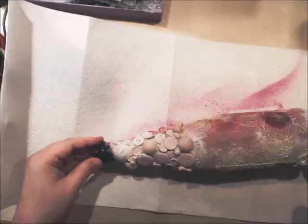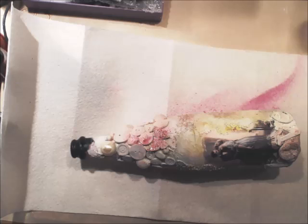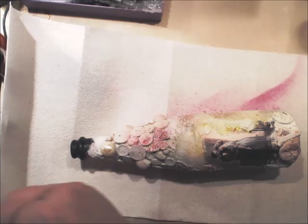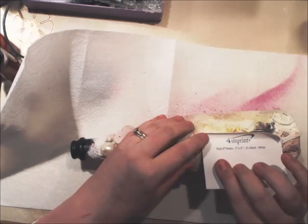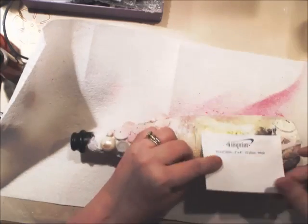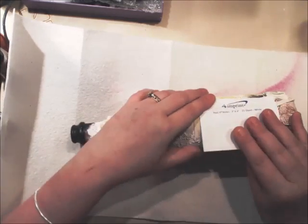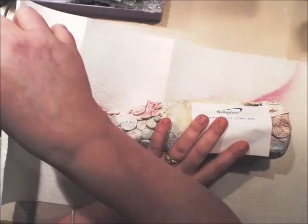Now you will need to protect your photo. So while you're spraying, you can get a piece of paper or something like a little post-it note like this. I like using post-it notes because they stick like that. And then you can just hold it down and spray. Like that. So, new use for post-it notes. Have you a pack laying around?